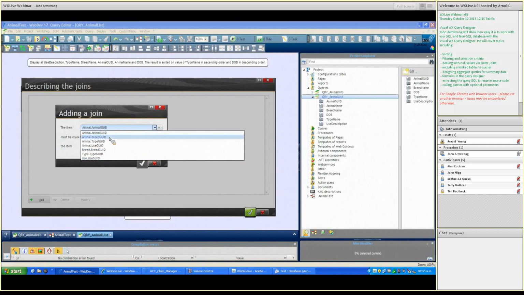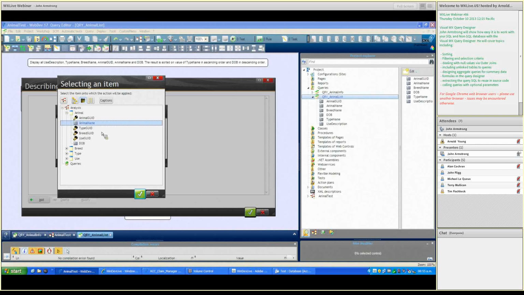It may be though that you actually were joining on the name of the animal, and you'll see the animal name is not listed in here, and so you do have the option, as well as the items that WINDEV suggested for you, you can also go to this picker here and grab the animal name if you want to link to your other table with animal name, which, I don't know, you might have a foreign table that's got a list of the popular baby names from 2013 and want to link by name to see how popular the name of the animal is compared to names or something. So while WINDEV will attempt to do nice things with your selections, you could do something off the wall and pick something other than the standard links.